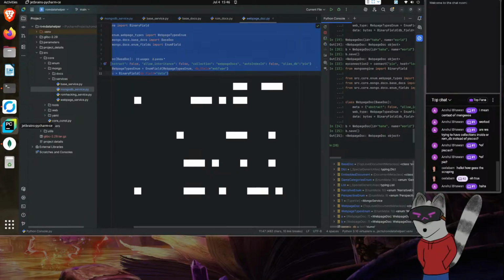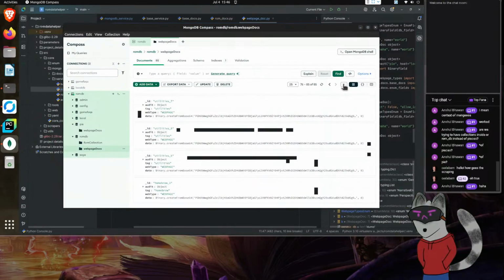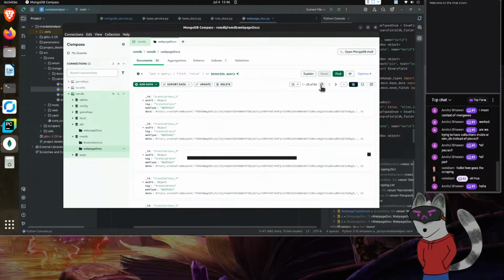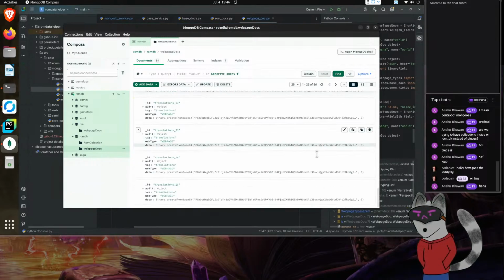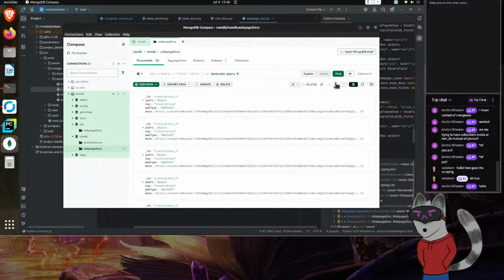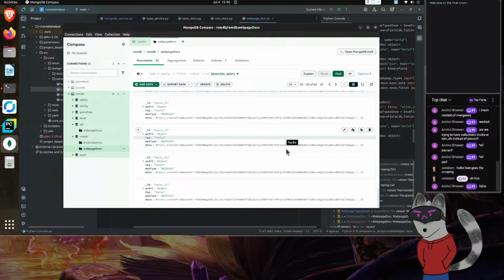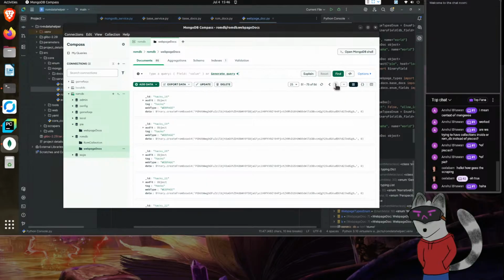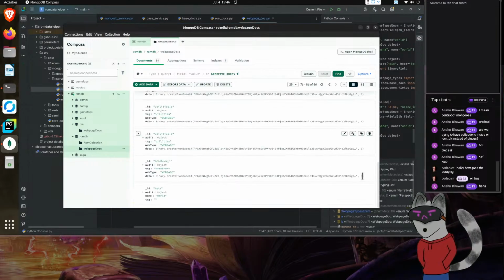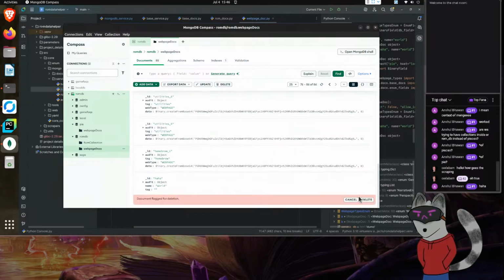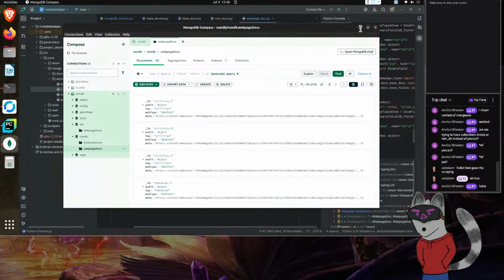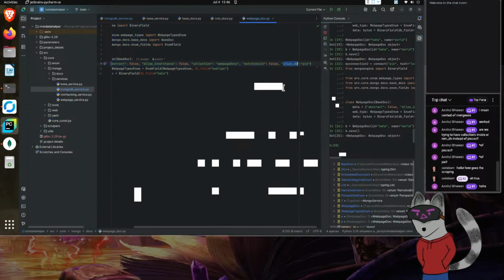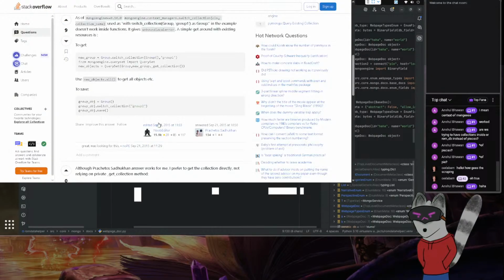Okay, let's go check our database real quick. We will refresh this. There's a refresh button. 86 again, so yeah, it didn't work. There we go, okay. Yeah, it did not work. Okay, let's look up and make sure that this is correct. Alias DB is actually what I need to type in. How about something just simple like alias?